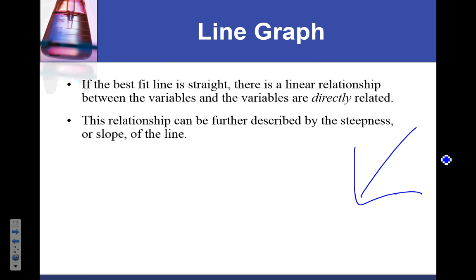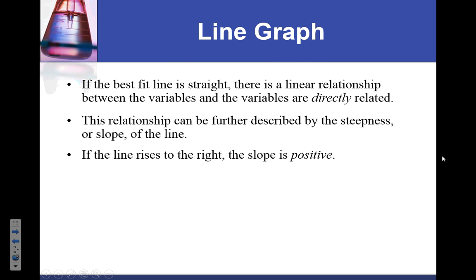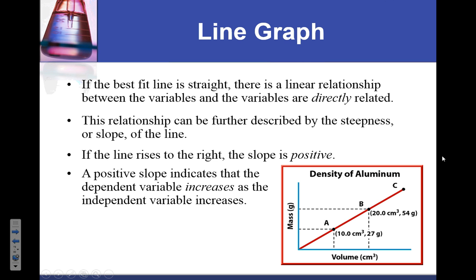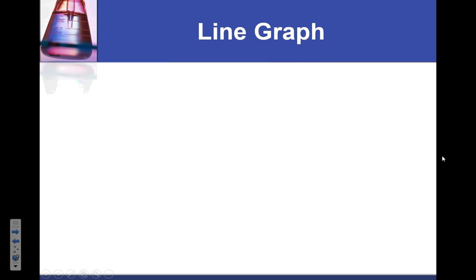And if I've got a best fit line already drawn, I can say, okay, at this particular value, what would my value be? And I can also extend above and below to make predictions. Or I can end up finding out what the slope is, which is oftentimes what I'll do when we're doing a line graph. Now, if the line rises to the right, it has a positive slope. And as one variable increases, the other is going to increase. So that would be a directly related set of variables with a positive slope.